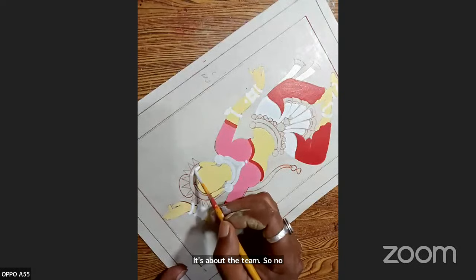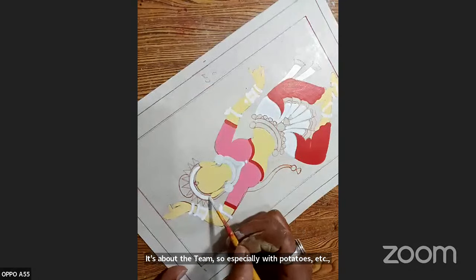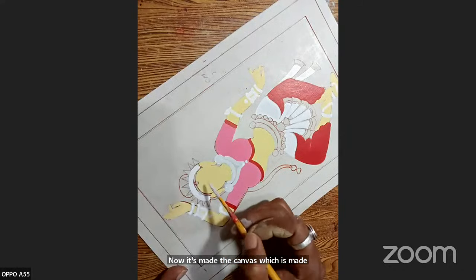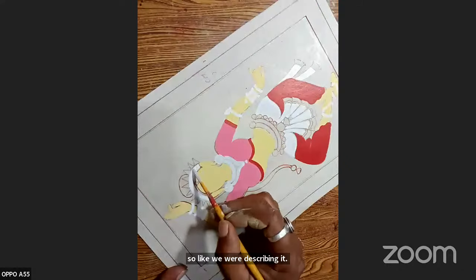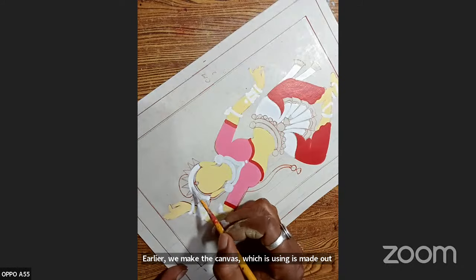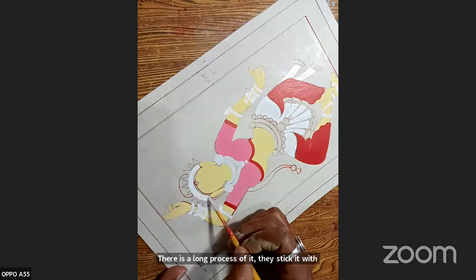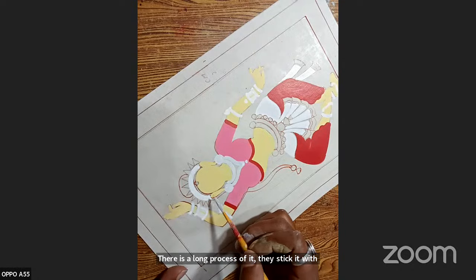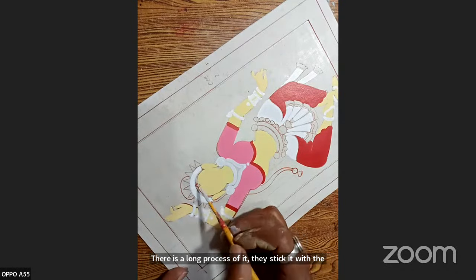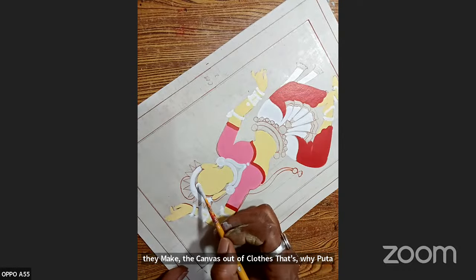Especially with Pattachitra, patta means cloth. The canvas is made out of cloth. Like we were describing earlier, the canvas which Bhaskarji is using is made out of three layers of cloth, which they stick. There is a long process to it. They stick it with tamarind water, glue and gum, and then they make the canvas out of cloth. That's why patta. Patta means cloth and chitra means painting. So a painting which is made on cloth is Pattachitra.